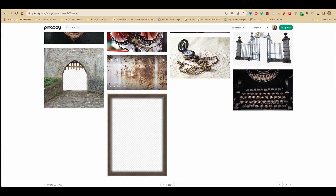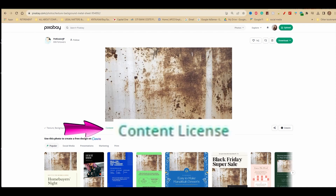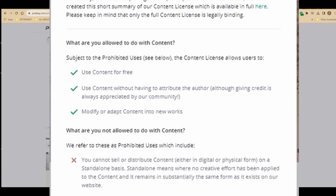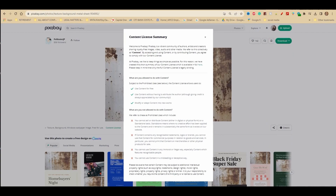I like this one — let's click on it to select it. Before downloading the image, I need to check the license agreement, so click on the button 'Content License.' All images uploaded in Pixabay are free to use for personal use. However, for those of you planning to sell your posters, make sure you are allowed to use the images for commercial purposes. In this case, we can use the content for free, without attributing the author, and we can modify or adapt the content into our project. We cannot just download the picture standalone and sell it. In summary, we are safe — we may use, modify, and use the modified image for our commercially sold posters.